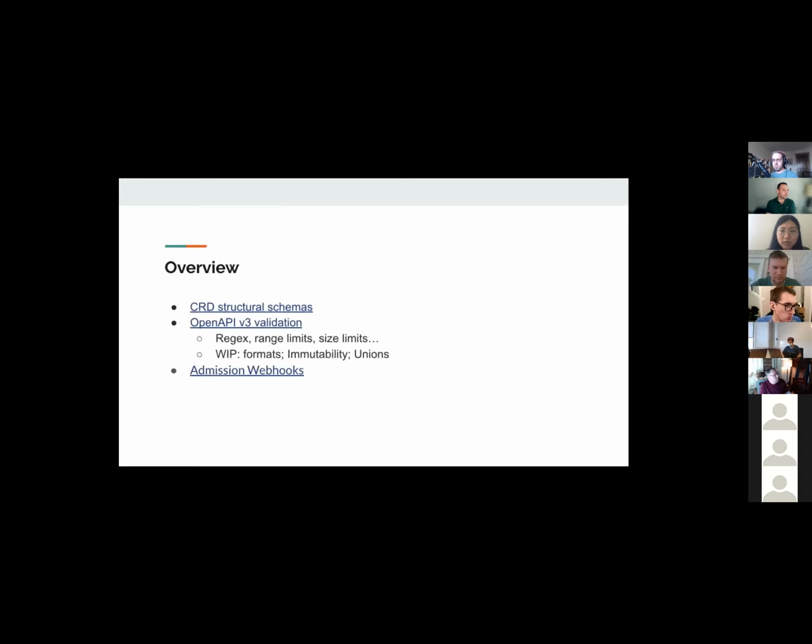So the CRD is one of the main ways people extend Kubernetes, and currently the validation support is aligned with three parts.